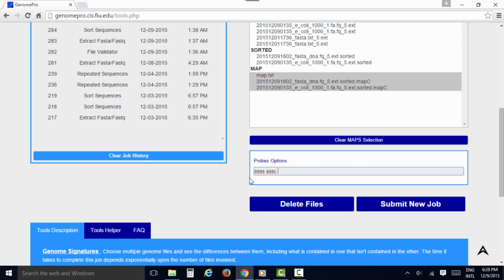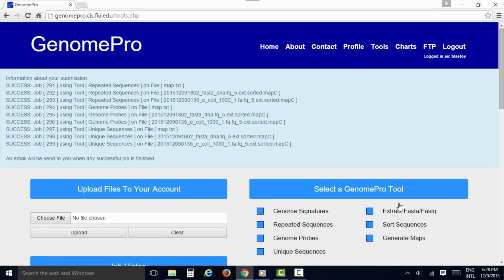I separate each sequence with spaces and differentiate each file with bars. Now that I have selected my map files, as well as the tools that I would like to perform on them, I am going to hit the Submission button, and if all goes well, a total of 9 new jobs should be submitted, which is exactly what we got. It might take some time for all these jobs to finish, so in the meantime, I will explain the rest of the site and what you can do with it.